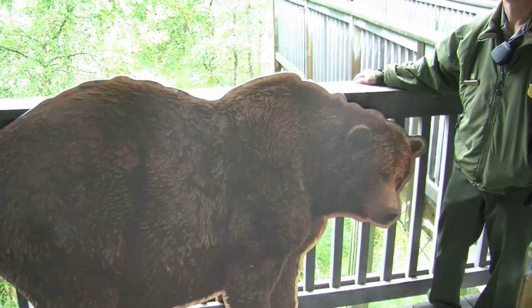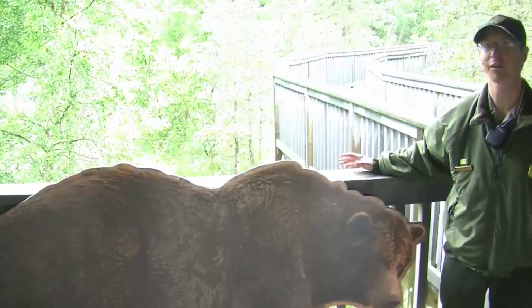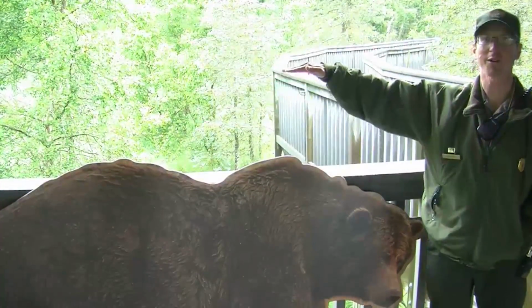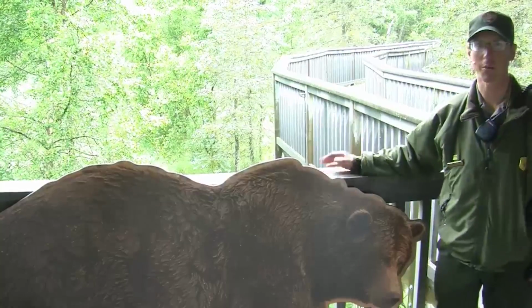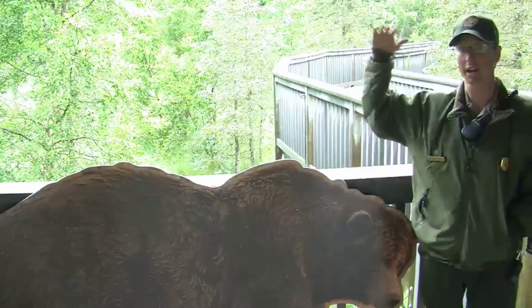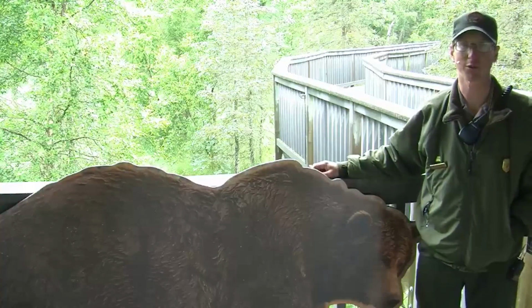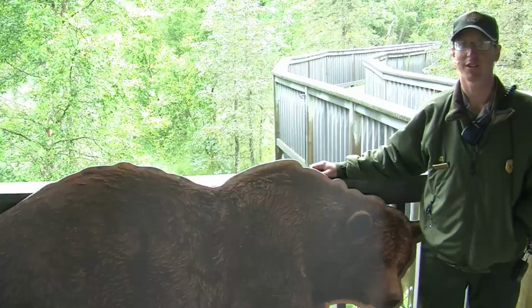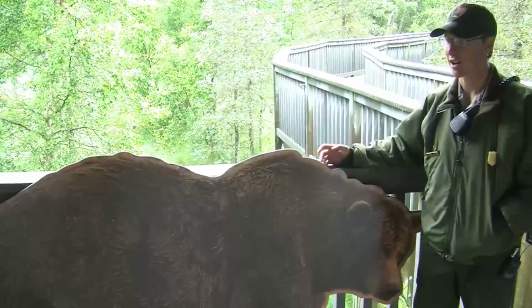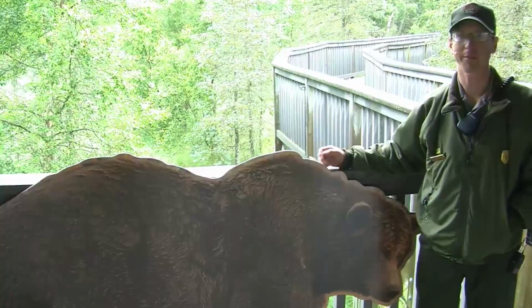But maybe not any bigger than the bears we have out here right now, right? Might not be. Compared to a bear like 747 or 856, they're certainly going to be this tall at the shoulder. The biggest adult males that we have here will stand nearly 5 feet at the shoulder, and when they stand up on two legs, they can be almost 9 feet tall, some of those really, really large brown bears. Today we wanted to talk about a lot of the big brown bears that we find up at Brooks Falls, a lot of the real dominant males.